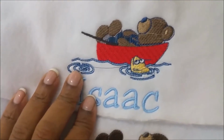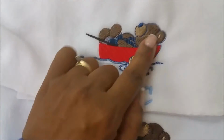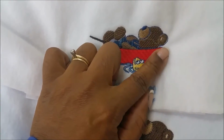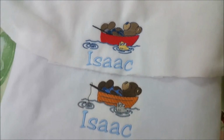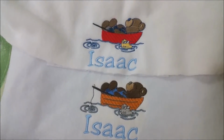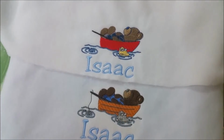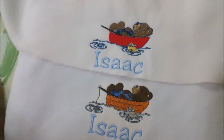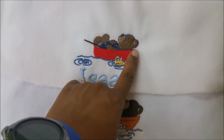But look at this one. When I did the outline, see how it's off around him? And I haven't cleaned up those extra stitches, so that's why it looks a little bit different. But I stopped it before it got the rest of the way because I was so frustrated when I saw that jump. And that has a tendency to happen whenever you're doing embroidery, especially on my machine, even though it is possible to have jumps on the larger, more expensive machines. But on my little machine, if it's not hooped tight enough, or if the needle is dull, or if the thread gets bound, it's any number of things that can cause something like this to happen.